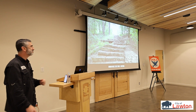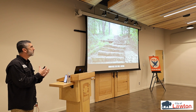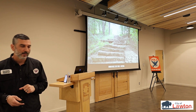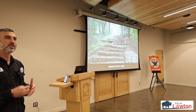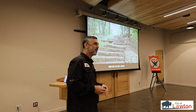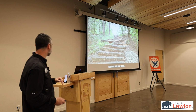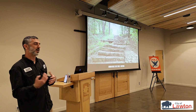Again, Romanos, it's the trail down to the pavilion, but there's something different about seeing structures like this. In Romanos, right outside the bathhouse, there's this really beautiful staircase that goes up to the parking lot. It's simple. There's nothing really great about it, but there's weddings right there. Nobody gets married on a concrete step walkway. They get married on WPA projects and CCC projects. But it's these tangible connections that we have to the past.